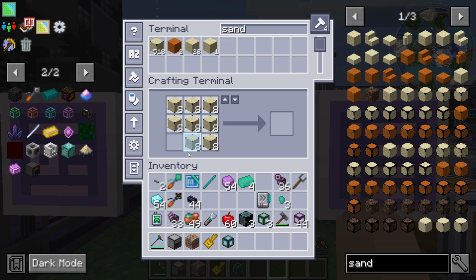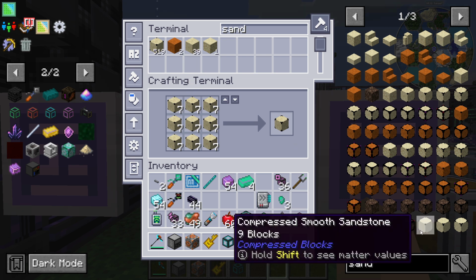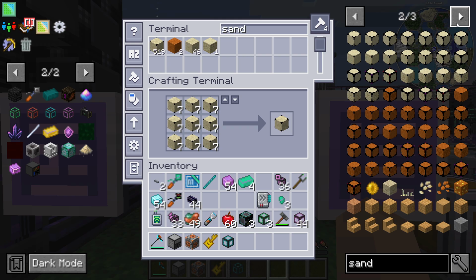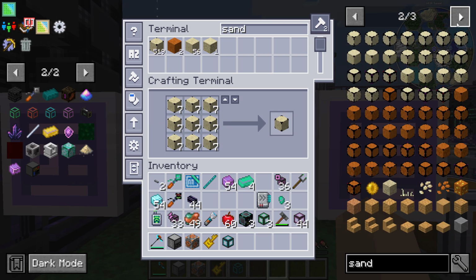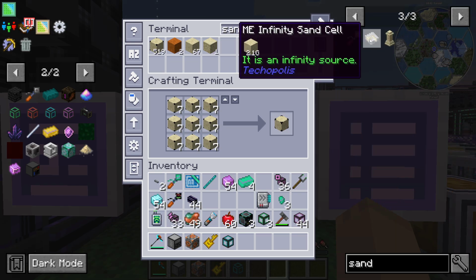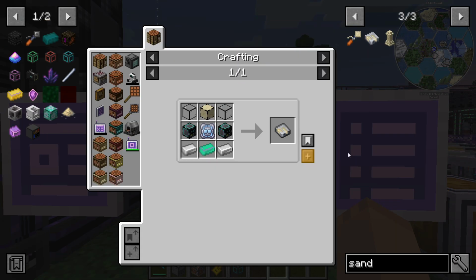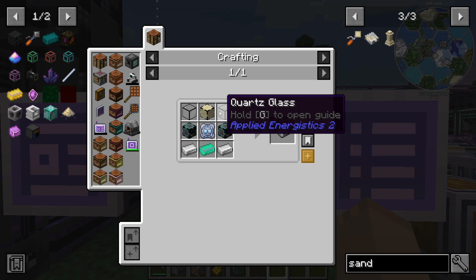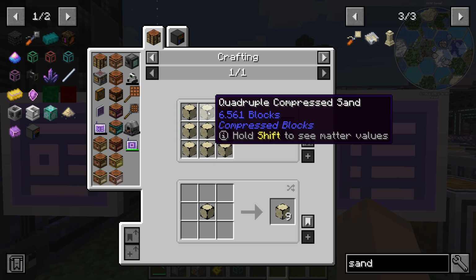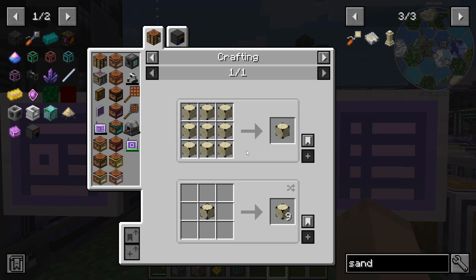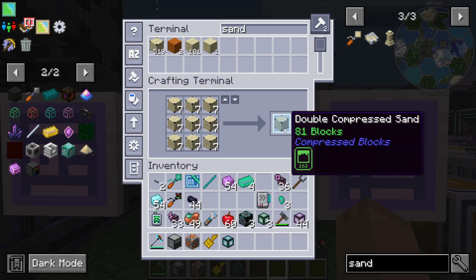And we need a. We look here at sand, the infinite sand one. There it is. There's the infinite sand cell. Is a quintuple, which is quadruple, triple, double.